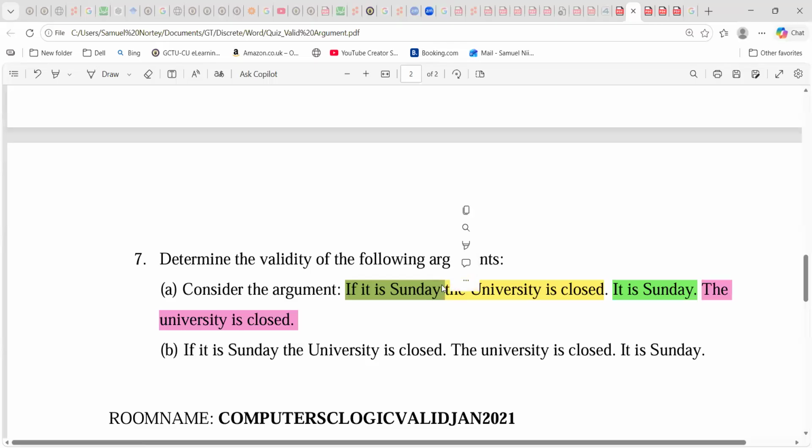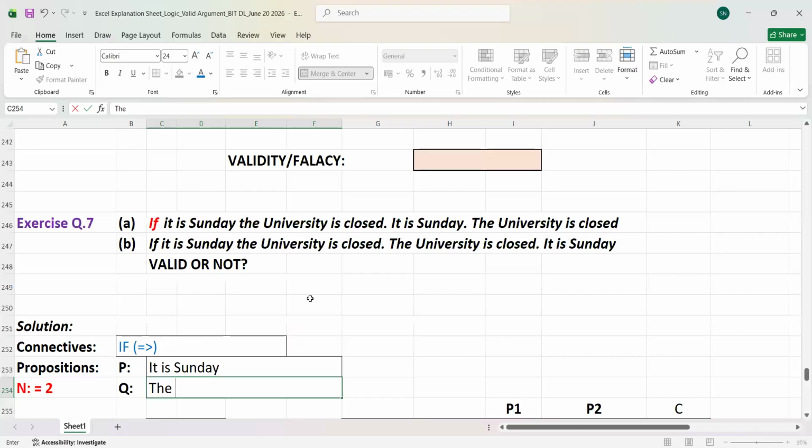You remember, today is Monday. When you say it is Sunday, that statement can either be true or false. The university is closed can either be true or false. So you can't join it is Sunday, the university is closed. Based on what we learned last week, propositions are statements that we can determine are either true or false. So the comma not being there should not be a hindrance.